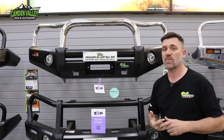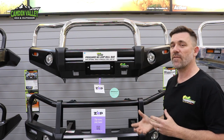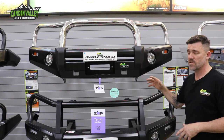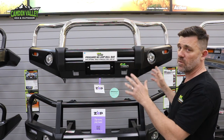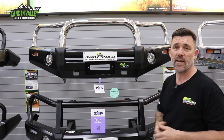This will suit all cars with tech packs and sensors. It's model specific, so when we buy the bar for, let's say, an XLT Ranger which has got a front sensor radar, all your sensors, fog lights — all the business — it'll come to suit that particular vehicle. You can configure this in any way you like: no loops, triple loop, or single loop. Lots of options there to get your car looking good. Of course we can paint it any colour you wish.